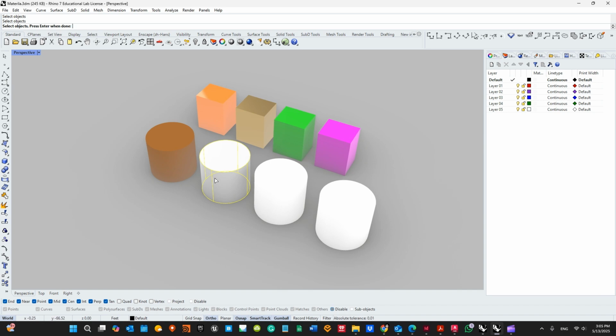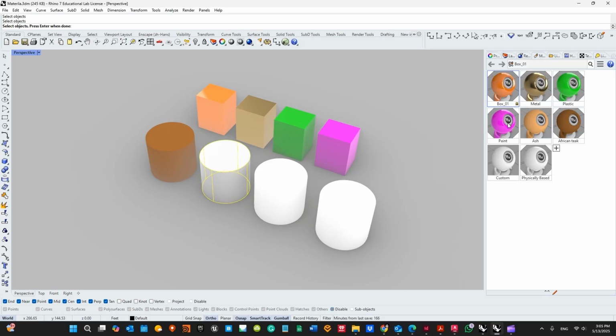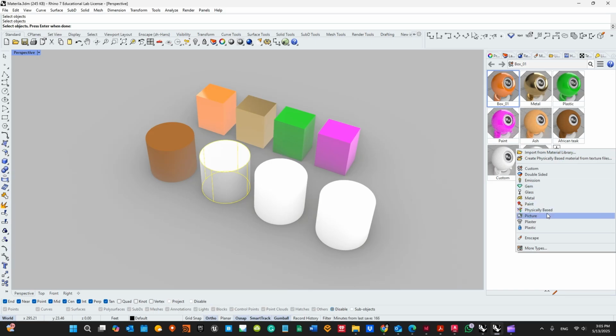So I'm going to select this object and go back to materials in here. I have this physically based already, but I'm going to make another one. So click on here, and I want to show you physically based as I showed you last time.